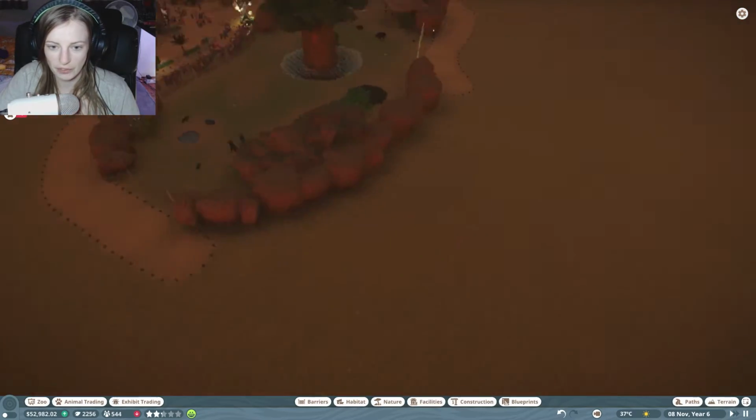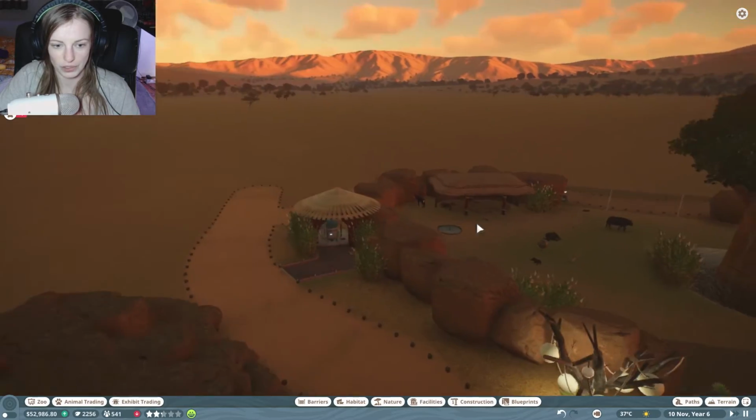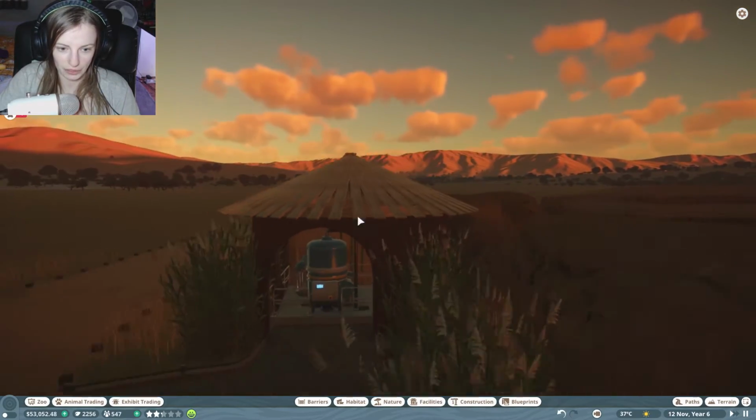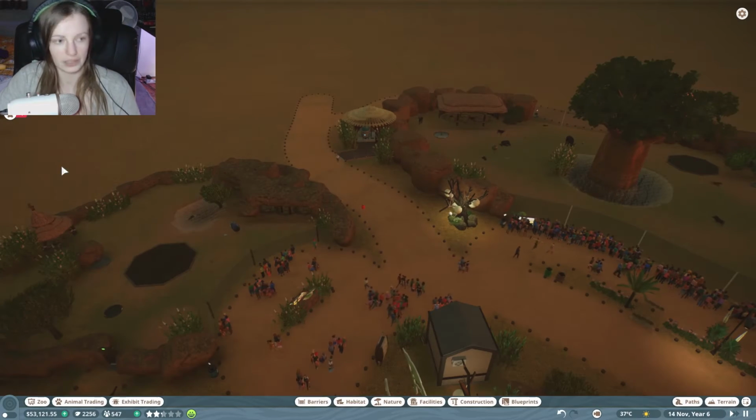So the path is going to go all the way around here eventually. But yeah, at the minute, it's just kind of here. We've got a water thing under here. I thought this looked quite African-y, so I put it under there to conceal it a bit.